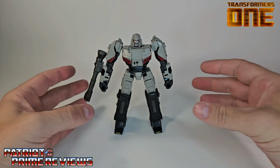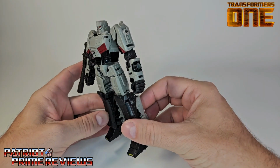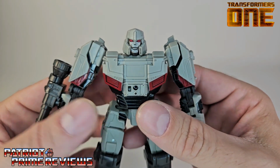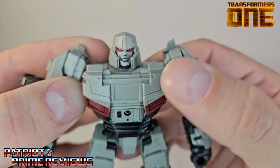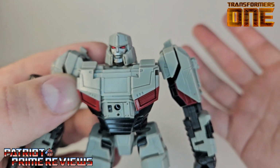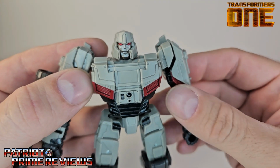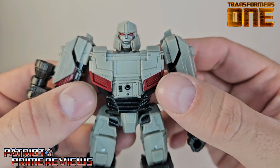And then we have Megatron himself. And yes, this figure has got some legs. My goodness, he's 90% leg. But other than that, this is a great looking Megatron. Look at that head sculpt. Fantastic paint job. You have a silver face and those evil red eyes. I thought that was so cool in the movie as his eye color changes from yellow to red as he transitions into the Megatron that we know and love. Absolutely love that. That just looks fantastic.